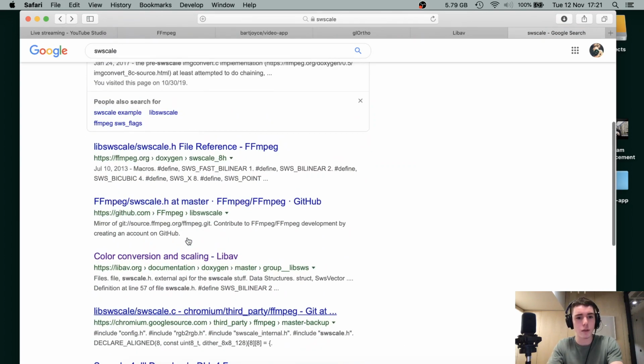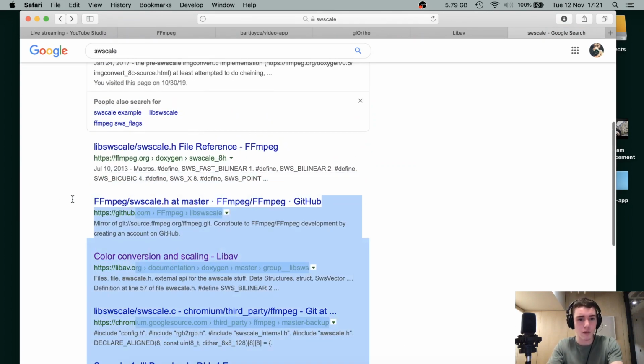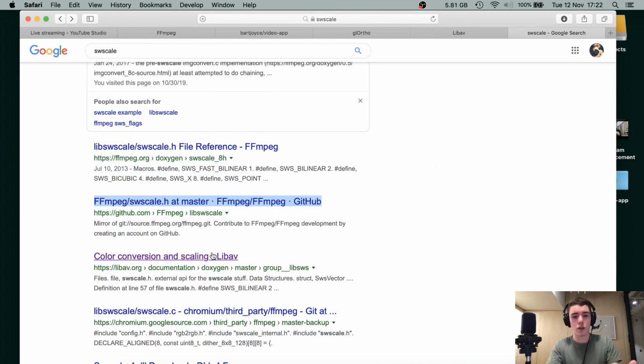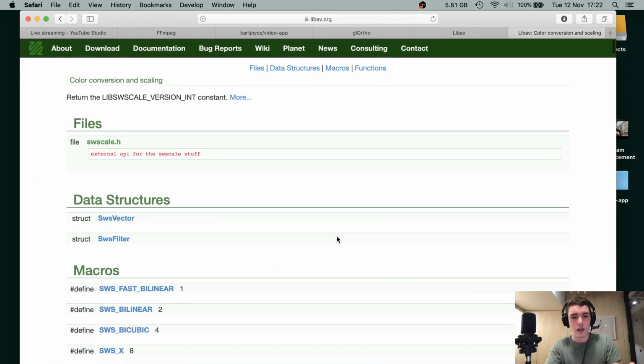But we're going to use the swscale library that comes along with FFmpeg to do color conversion, and you can do scaling with it, but we're not going to scale the pixels. We're just going to do color conversion to turn a YUV video, a YUV pixel video, into an RGB frame.